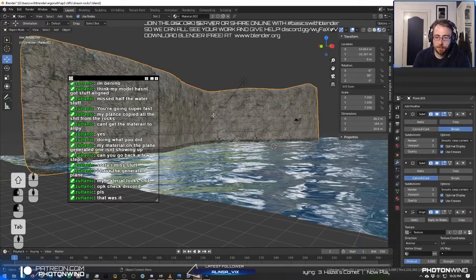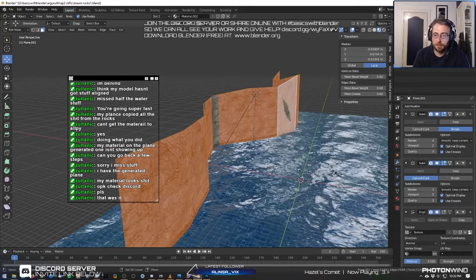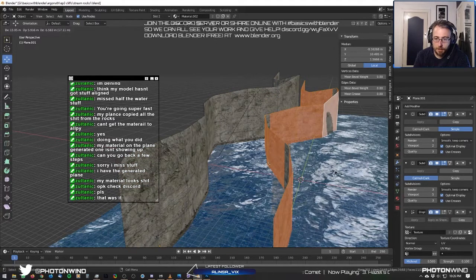So I'm going to just select my thing. I'm going to duplicate it. I didn't do both of my cliff faces just so it was easier for you to see what I was doing.